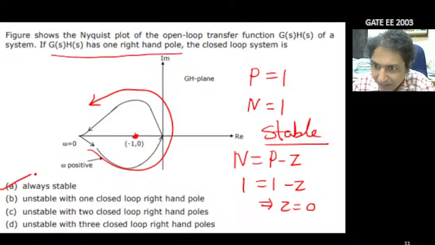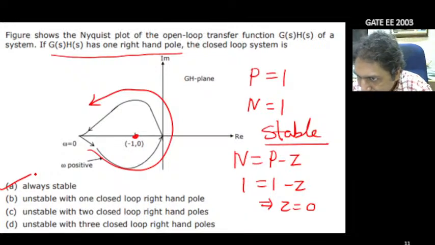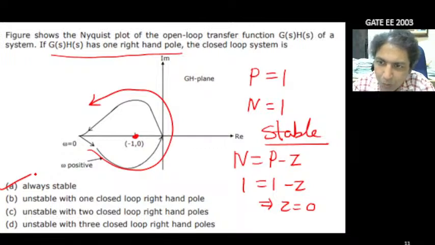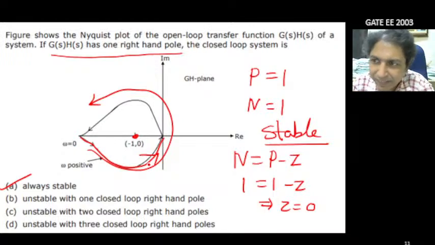Now if I say one thing, this system is having only one pole on the right hand side. If I say this one, is it correct? There are no zeros, only a pole on the right hand side. Can I get this kind of polar plot? Can you give one example of that? Anybody? Are you getting my point? This kind of polar plot, can I get it using only one pole on the right hand side?